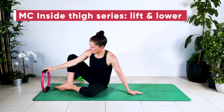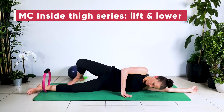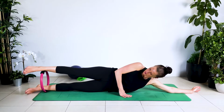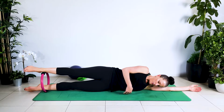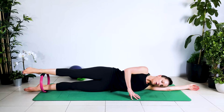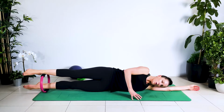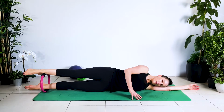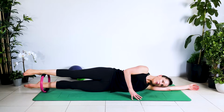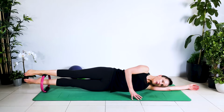Okay, into magic circle inside thigh series, lift and lower. Line yourself up so you're in a straight line. The underneath leg is inside the magic circle and the top leg is on top of the magic circle. The legs are in a slight external rotation, and you draw the bottom leg up 10 times. The top leg is not pushing down too heavily. It's more about lifting the bottom leg to the top. Make sure you feel the heels and the big toe joints touching.